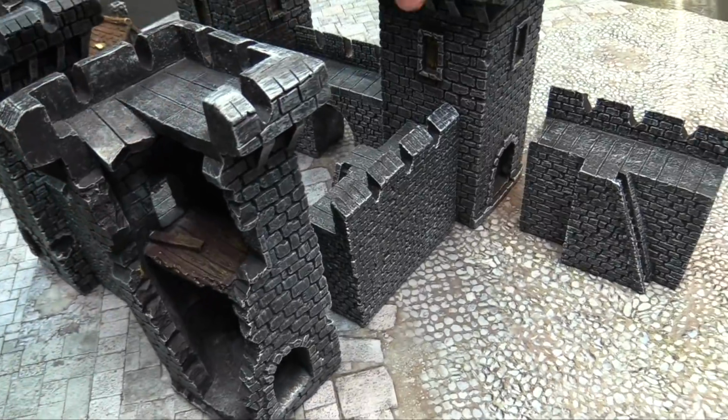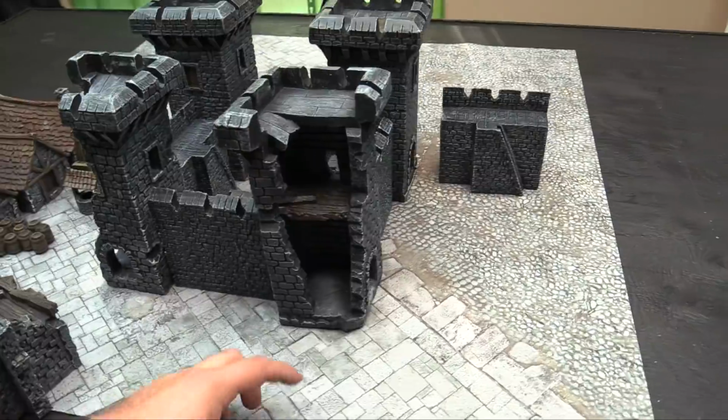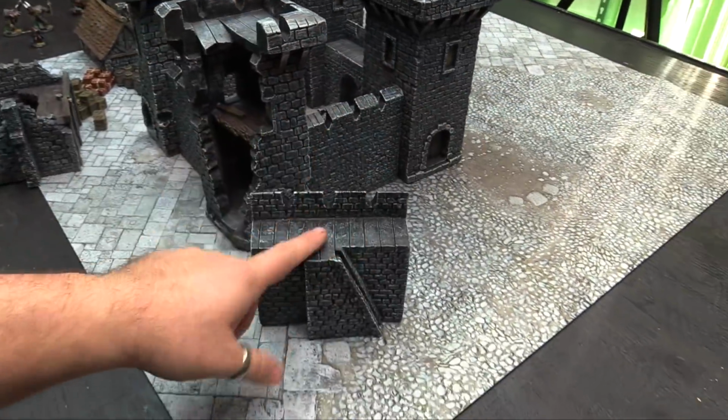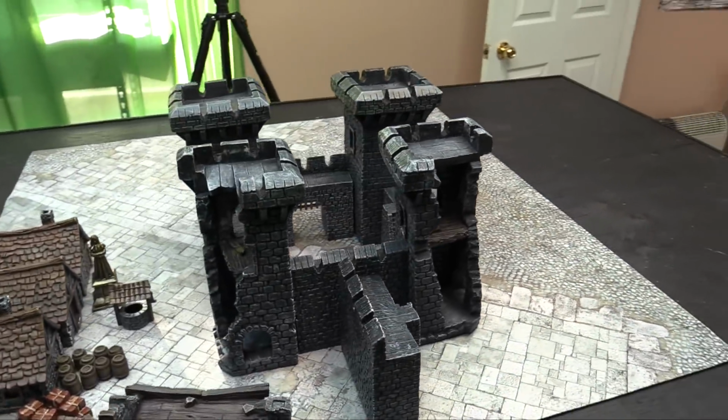I've got it slightly out of alignment right now. I'm gonna push these things together. There you go. And you can make it into a keep if you want. And you will have an extra wall then too, because you actually get 4 wall sections and 1 gatehouse. So this could be like sticking out if you want to. And those are the 2 kits.